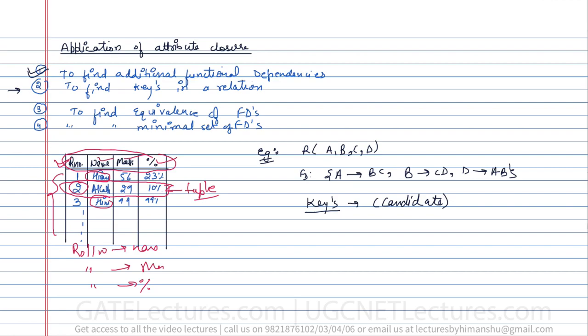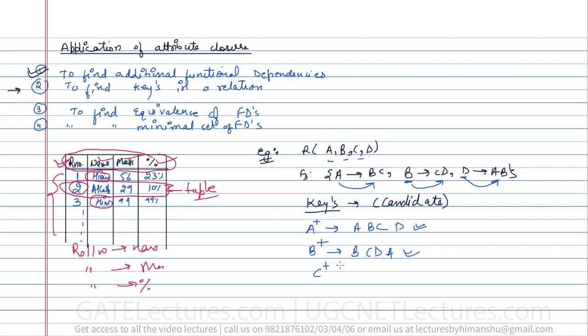Okay, now you can take, for example, here A, B, C, D, there are 4 attributes, right? If I take A closure, then with the help of A closure, what are the things which we can identify? We can identify A. With the help of A, I can identify BC. Now with the help of B, I can identify D, right? So we have identified A, B, C, D, all of them. Okay, now if I take B closure, then with the help of B I can determine B, with the help of B I can determine CD, and with the help of D I can determine again A, right? So I can determine everything.